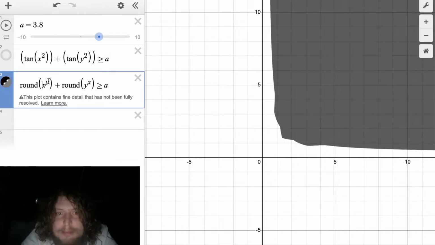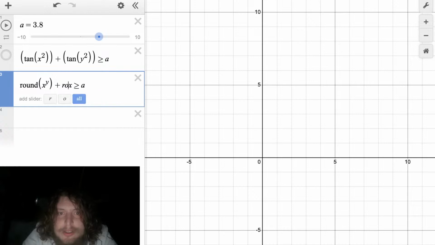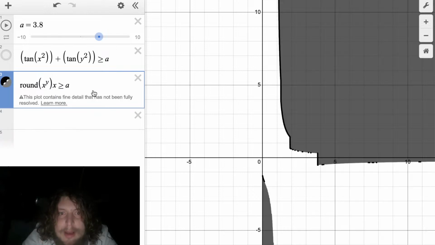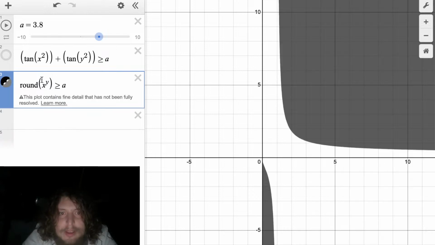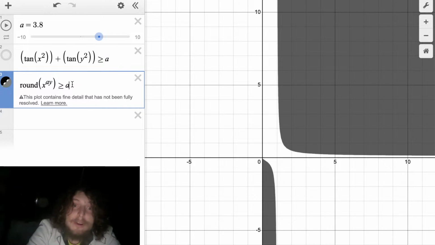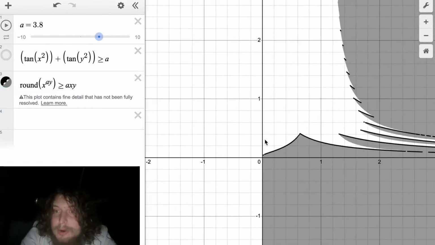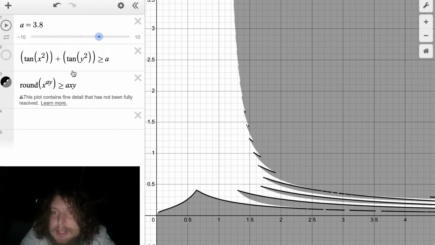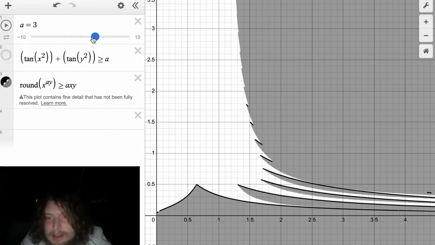This is simple exponents. What happens if I try some weirder exponents? Let's see what happens. Oops. If we do x to the ay as a changes over here. And in fact, let's have some x and y involved in this side as well. Let's just multiply an x and a y in there. Ooh, we get these spiky fern-like things.